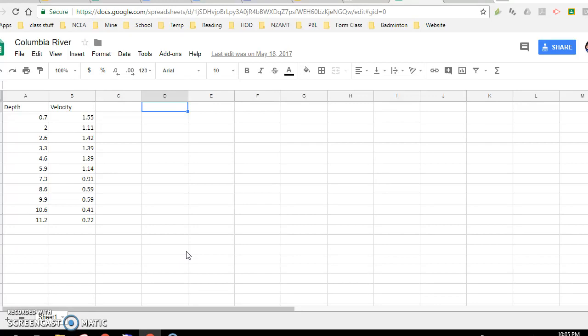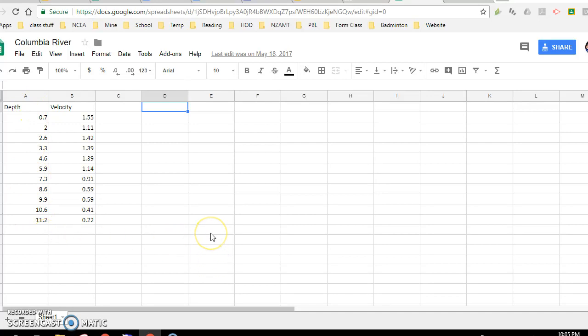All right, so this bit here is just a little bit of data. It's talking about a Columbia River. I don't know where this data came from, just gonna use it. You can just have the depth of the water. If you take any part of the Columbia River, find the depth and the velocity. That's how fast the water is moving. And yeah, just recording these pieces of data. They've done that at a few different places, and we just want to see if there's a relationship between how fast the water is going and how deep it is.